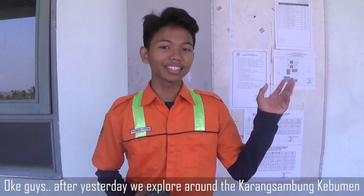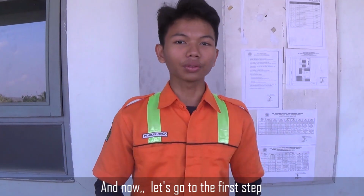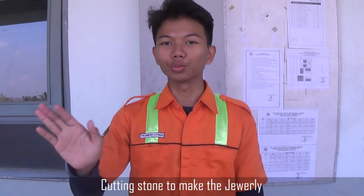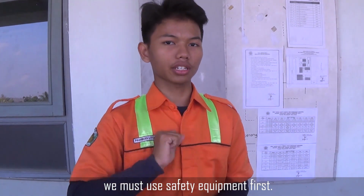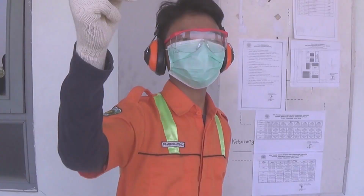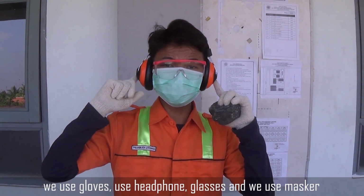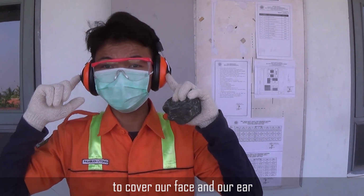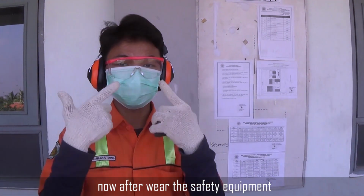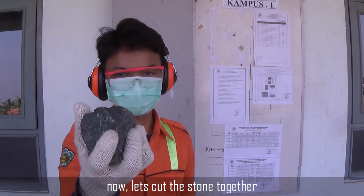Okay guys, yesterday we explored around Karangsambung Kebumen, and now let's go to the first step of cutting stone to make jewelry. But before that, we must use safety equipment first, like this. We use gloves, headphones, glasses, and a mask to cover our face and our ears. Now that we wear the safety equipment, we are ready to cut the stone. Let's cut the stone together.